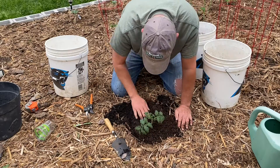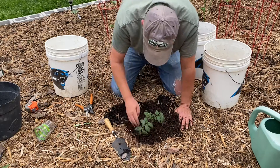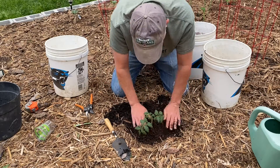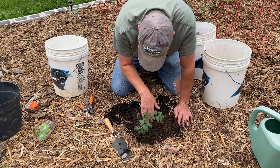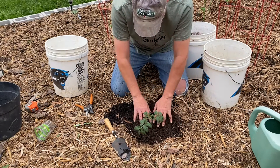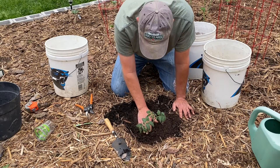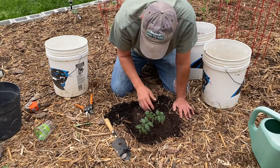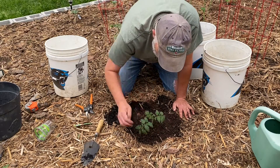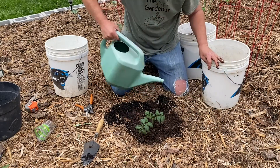Sometimes you think you're cutting away too much, but really when you see this thing in another month or so with a nice strong root system, it's really going to be growing. You want that root system in there to really concentrate on getting out and having a nice firm foundation for this plant — feeding those leaves, getting it nice and green and big before it starts blooming and bearing fruit. Just soak it in real good.